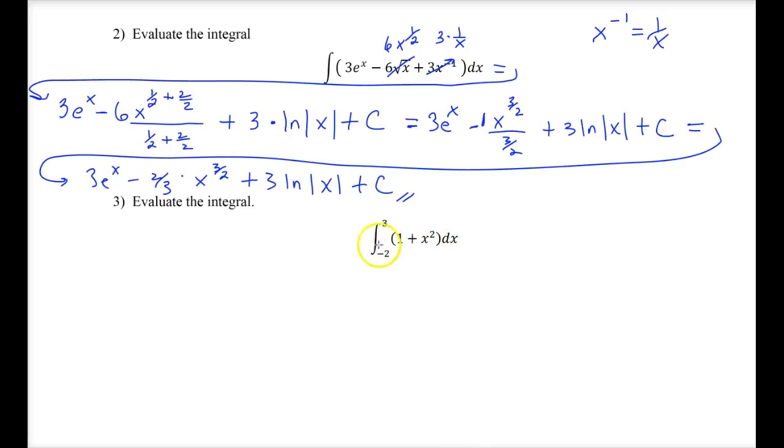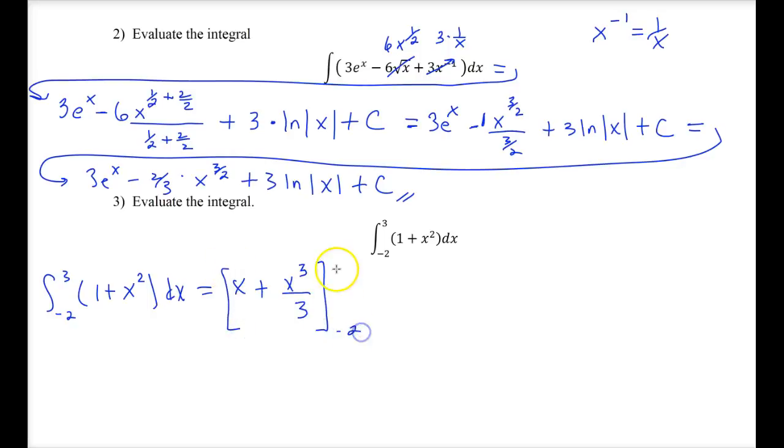So we can just take the definite integral of this. So we'll go ahead and write that out. 1 plus x squared here. Let's get rid of that. x squared dx. And the antiderivative of 1 is just x. And the antiderivative of x squared is just x raised to the 2 plus 1, which is 3, divided by 2 plus 1, which is 3. And we evaluate that from -2 to 3.